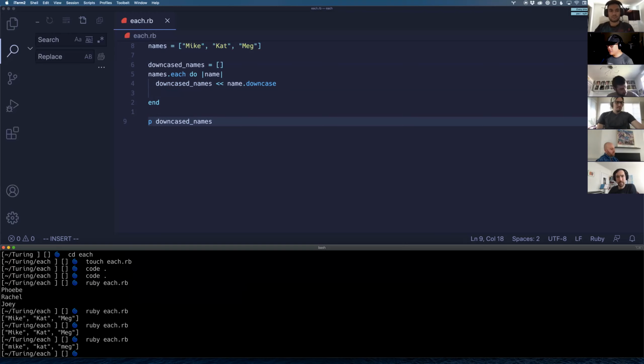Because we know that each won't ever change that collection for us, we need some kind of container to store our new collection. Some terms that people may use for this are a placeholder, an accumulator, an aggregator. I like using the word collector because we're collecting the things, aren't we? You can use any kind of term that you like that makes sense. But I think some people like to use accumulator, aggregator.